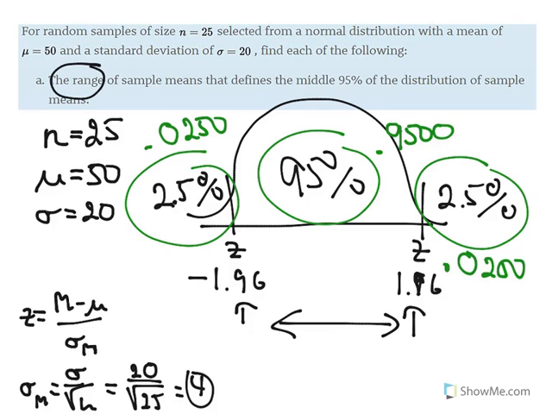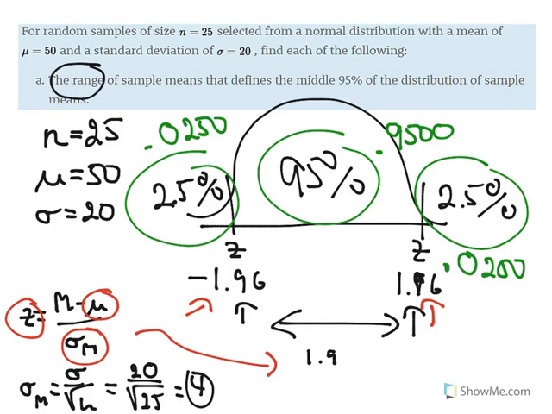And in this case now, we have the z-score. We know that's 1.96, one positive, one negative. We know the population mean is 50, and we know the standard error of the mean, we just figured out, is 4. So we're solving for two M's. We need an M for positive 1.96 and for negative 1.96. That was the other way around, but you get the idea. So now we're just solving for M. So let's plug it in. Let's do the positive first.